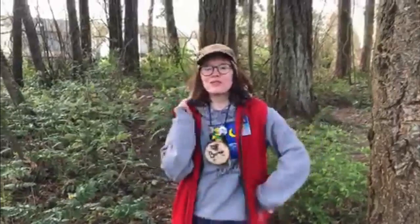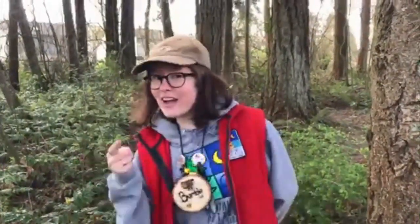Today's activity is going to be a critter catch. For this critter catch, you're going to need to either find some critters hanging out at your home, or take a walk through your neighborhood or a local park and find some critters out there. While you're out finding critters, make sure you're taking notes or pictures. You also want to make sure that you're giving all your critters a name — and if they already have a name, give them a new name. At the end of the video, we're gonna do something cool with it. Let's get started.